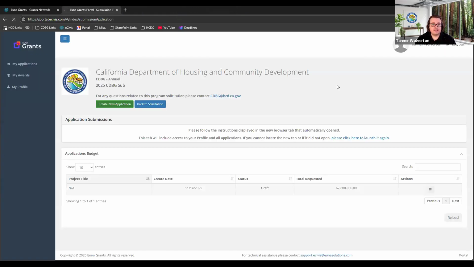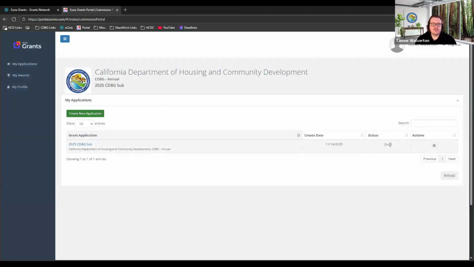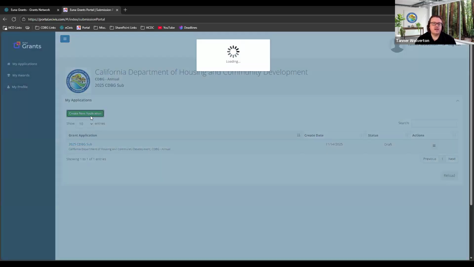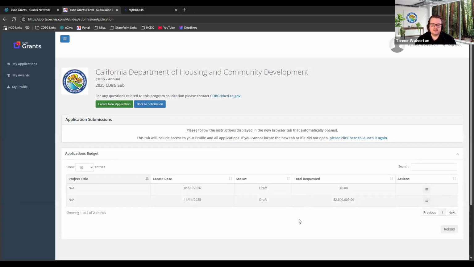And we can actually exit these now. We have one sub-application listed here, and if we want to make another one, we just need to click here, and it'll automatically generate one. You can see now there's two budgets. And since I listed my park improvements project first, I see that it's 2.6 million, so I know that that one is connected to my park improvements sub-application, and this one is not. So we can differentiate which is which. So that's really important that you do it as you create those applications.